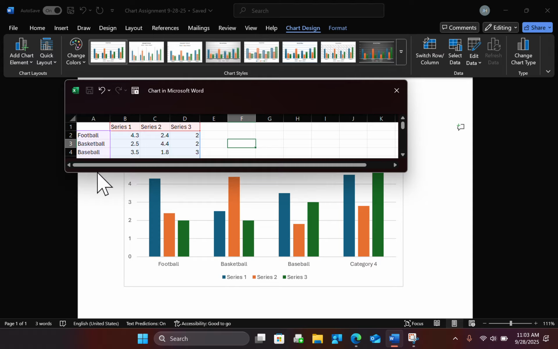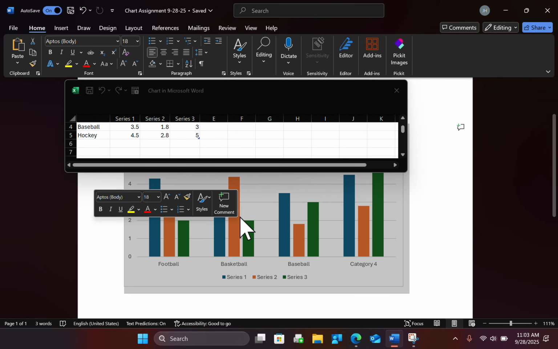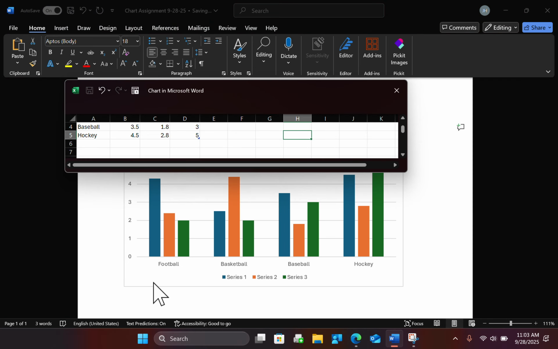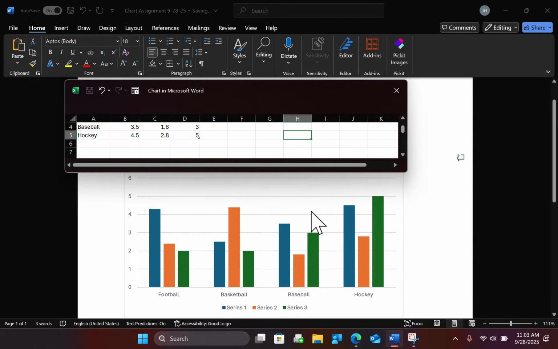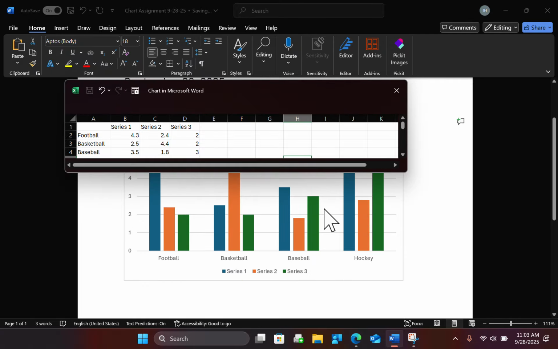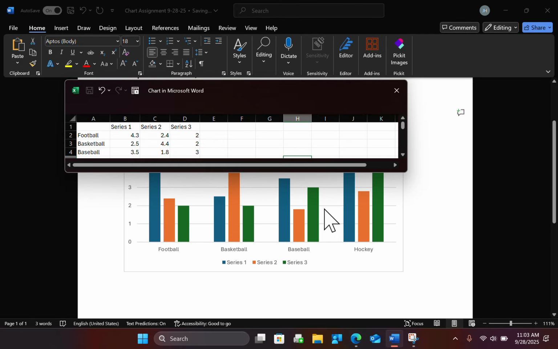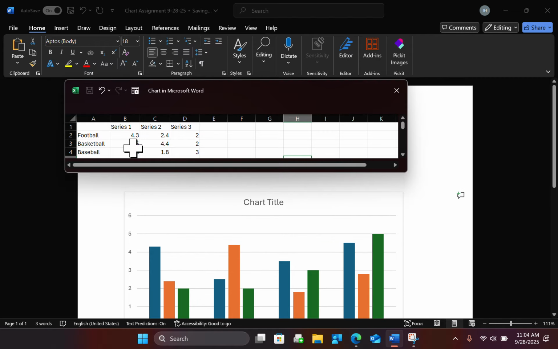And then we have here where we can get to the bottom for category 4. You can just click in there and scroll down. And let's make it hockey. And there you have 4 different categories: football, baseball, basketball, and hockey. Okay, all of these are here now, and so on with the editing. You find the number match to edit. So if you need to change the numbers, you can do so here.